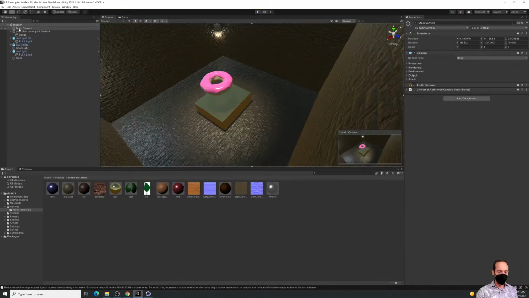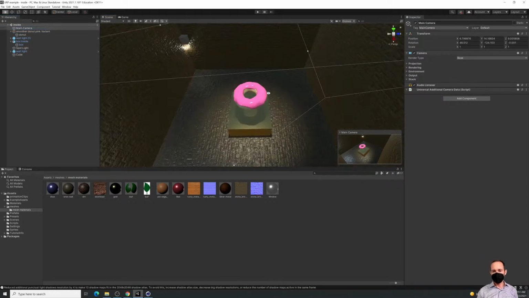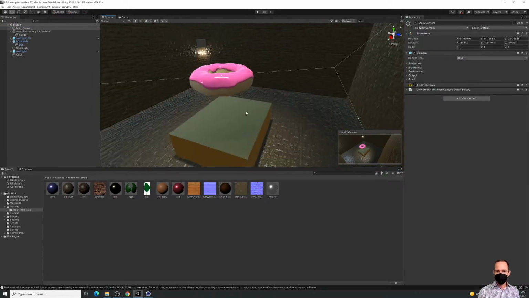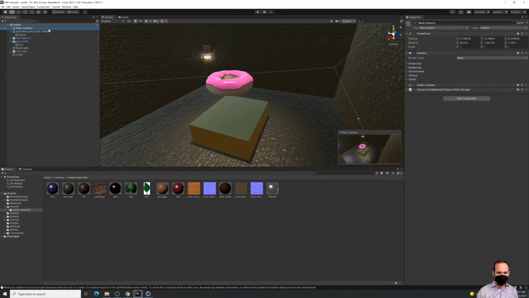So that's a good one. Control Shift F to move the camera around. I mean, you could just grab the camera and start moving it, you know, with all of your move, rotate, scale tools, but that's super slow. It's much easier to just sort of like get the camera to where you want it and then grab it here and say Control Shift F, and it goes right there.